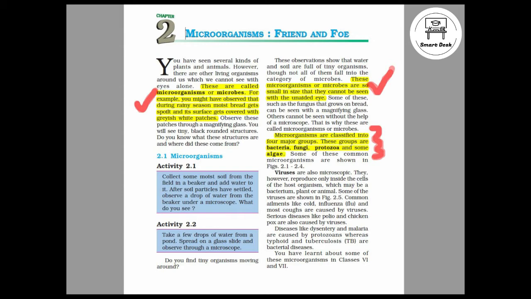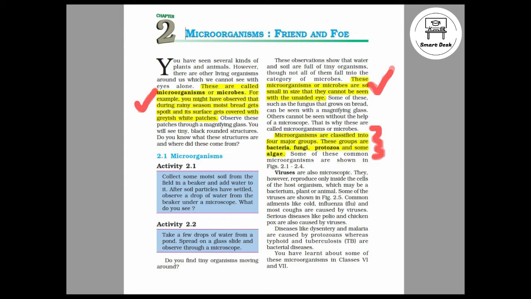It is very harmful to the living body where it enters. It causes diseases like cold, influenza, okay, and maybe sometimes coughs. And in the present time, COVID-19 is the biggest threat to mankind. Now, there are different diseases that are caused by different microorganisms, which I think you have already discussed in your previous classes. So, we will move forward in this chapter.